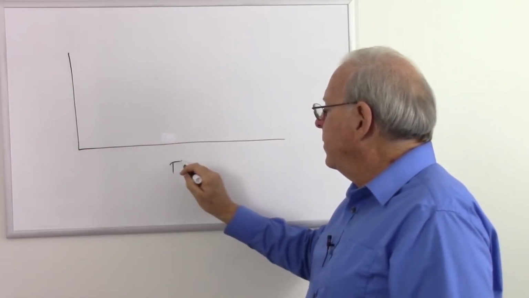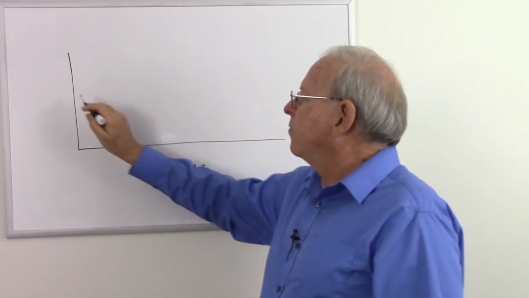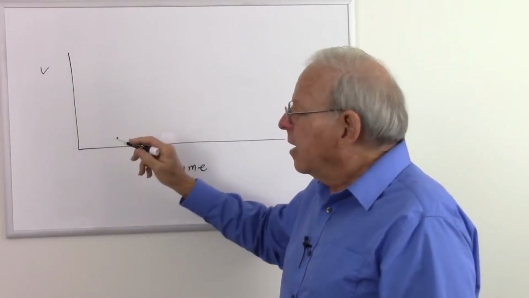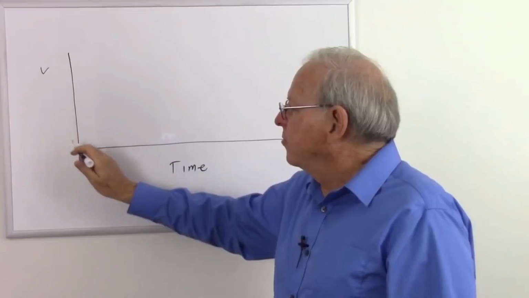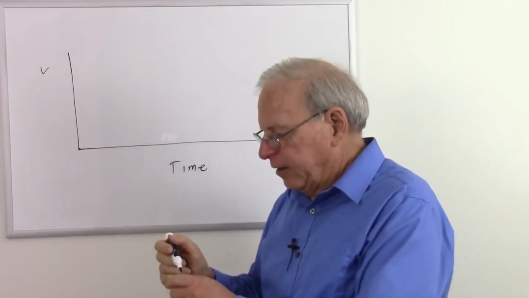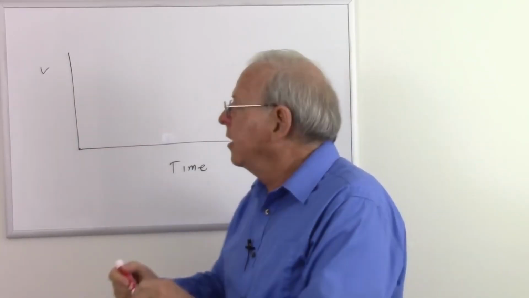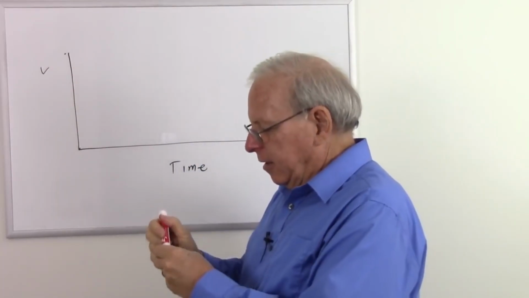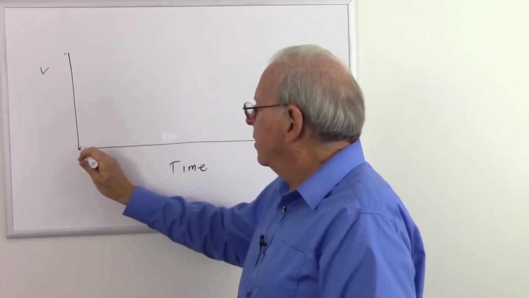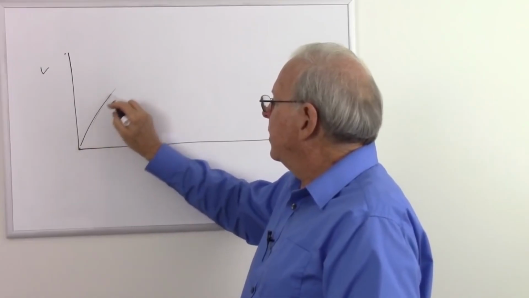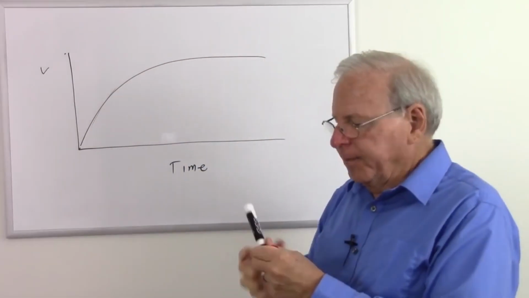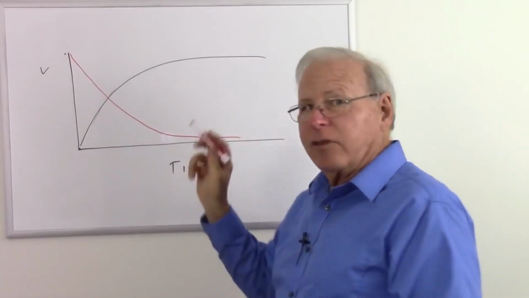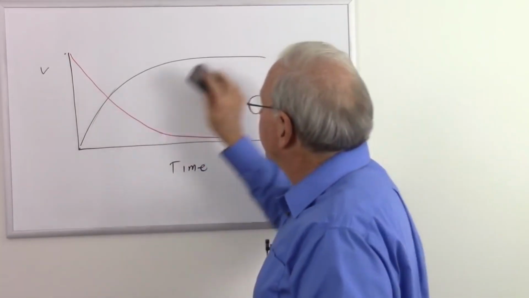So here's our time, and for right now this will be voltage, and it'll be current too. So with the capacitor, what happened at time 0? We had 0 volts, and I'll use red for our current, 0 volts and our maximum current, and we had the voltage climb up in a curve that looked like that, and our current dropped in a curve that looked like that. That was the capacitor. Now, what's the inductor going to do?